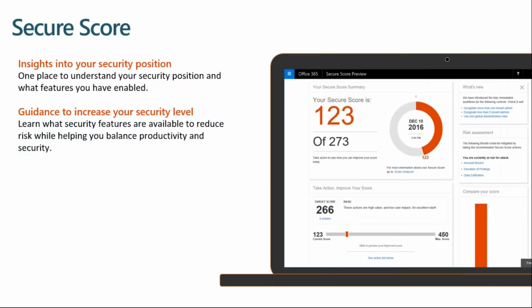Okay, so Secure Score. I believe most of you might be actively using this, right? This is basically an analytics tool built on Office 365, which gives you insight into how exactly you're secure, or what best practices you're following. Are you really following the best practices? Or is all the data in your Office 365 environment really safe, or is something going wrong? Those kinds of analytics can be given with the Secure Score analytics tool.